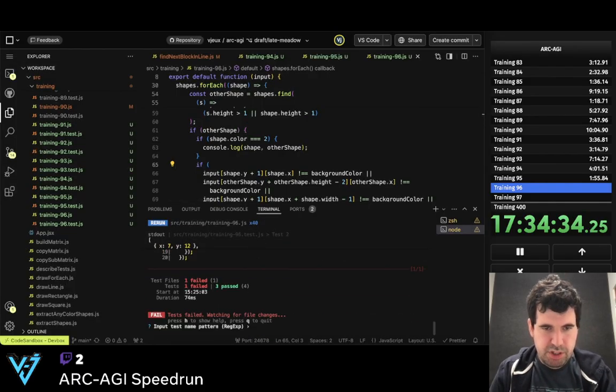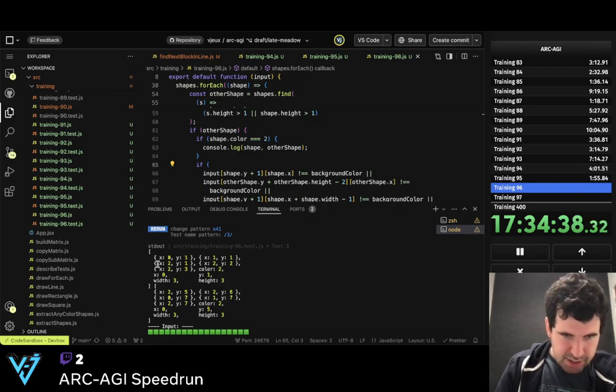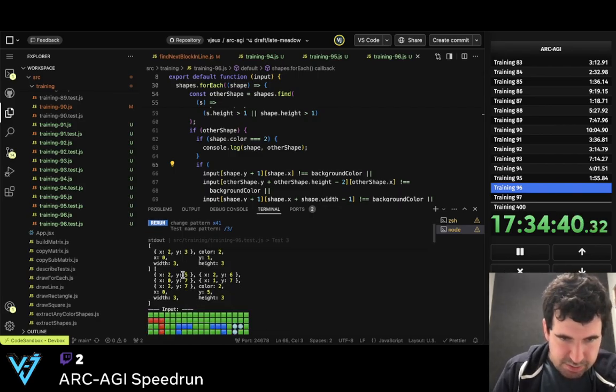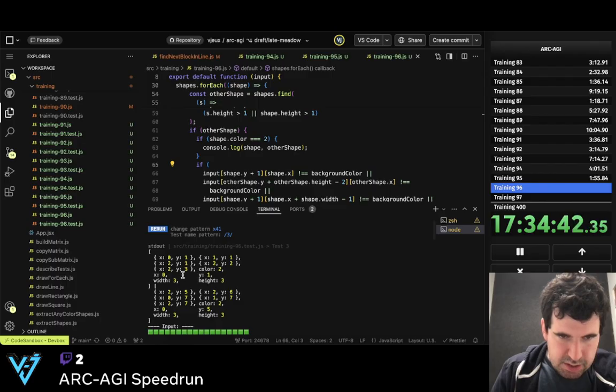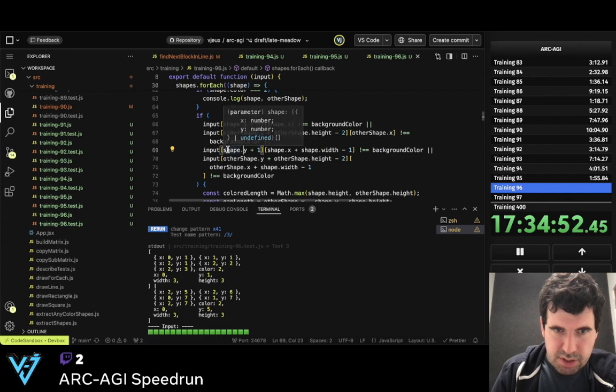Oh, because I'm running all of them. Okay, so now I'm getting those 2 shapes. That's good. So now what I want is, yep, so either should work.